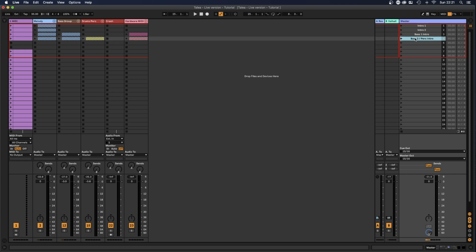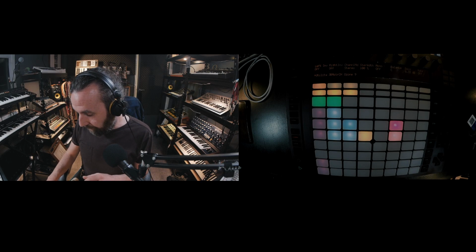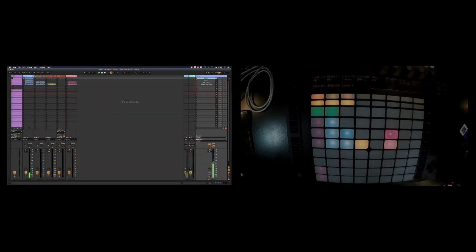So let's just check to make sure everything is in sync. I'm not going to use Push for this. I'm just going to trigger it here, and then we'll run through these. See how it sounds. Should sound the exact same as what we just listened to. I'll just show you this in session mode within Push as well, so you can see it is the same. Well, there's not as much going on because we haven't brought everything in yet, but you'll get the idea. So you can see both here now. It's a better view, right?